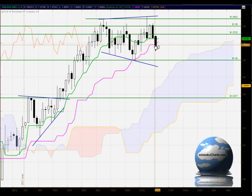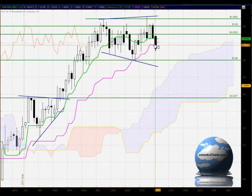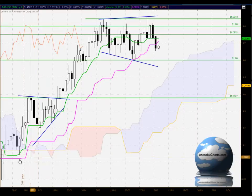So that could be quite significant for this market, that we are now trading below the Kijun-sen, and it means that the trend in the medium term time frame has actually changed from the upside to the downside, and we've taken that out in a very bearish manner. So there is potential for this market to trade to lower levels over the coming days. If we look back at the price action, it's been quite some time since we've been trading below the Kijun-sen, and that could be significant.